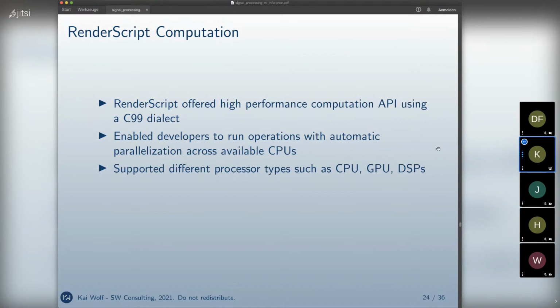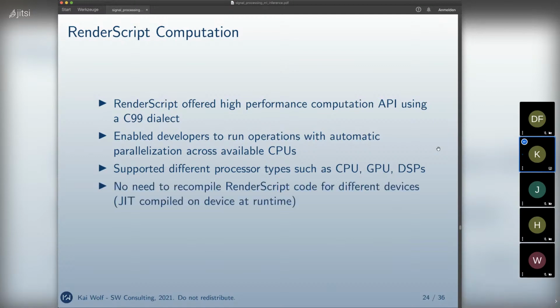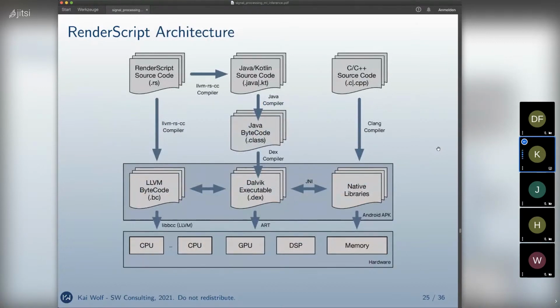And also, due to its architectural design, which I will talk about in a minute, it was suitable that you could write your algorithm in RenderScript, and if your device manufacturers, say Samsung or Huawei, did provide support for it on their Android smartphone, you could be granted that it's efficiently executed on the device itself. And also, as in Java fashion, you didn't need to recompile your RenderScript code for several architectures on devices, but you could compile it only once, and it would be fed into your APK, and then it would get JIT compiled on the device at runtime. So in fact, it looked like this. You have your Java application.